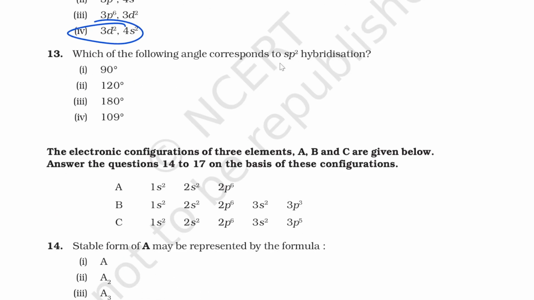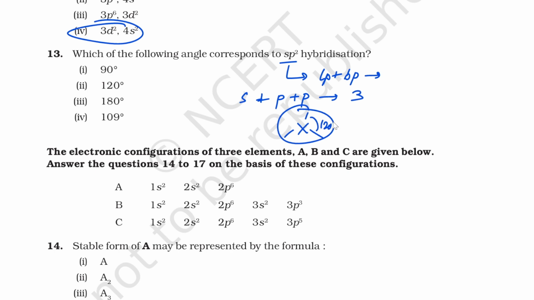इसमें से कौन सा एंगल sp2 हाइब्रिडाइजेशन को रिप्रेजेंट करता है? You're counting the number of lone pairs and bond pairs. What is that number equal to in this case? sp2, मतलब कि एक s, I was going to add one s, but plus p, दो p orbital, मतलब कि totally है 3 orbitals, right? And this is the central metal atom. Let's just call it x, has 3 bonds, 120 degrees. Okay, that's the way you figure this out.